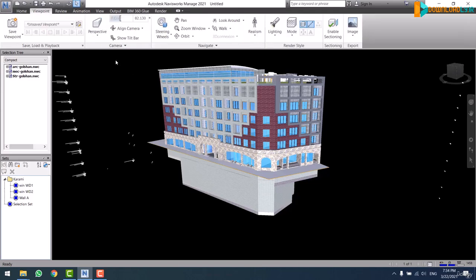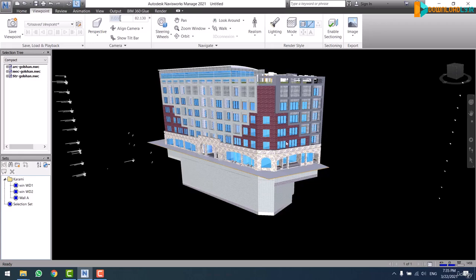So let's talk about viewpoint, as you can see, the second tab. In viewpoint, we're going to learn how we can navigate in the scene in Navisworks. As you remember from the first session, one of the functions of Navis is that it enables us to navigate and move in the project because it reduces the largeness and complexity of the scene, so that we can simply navigate.